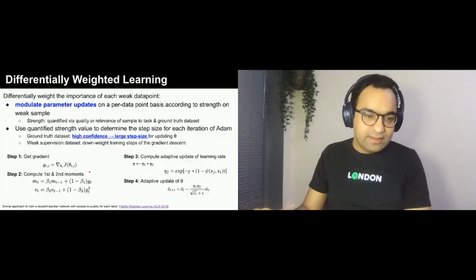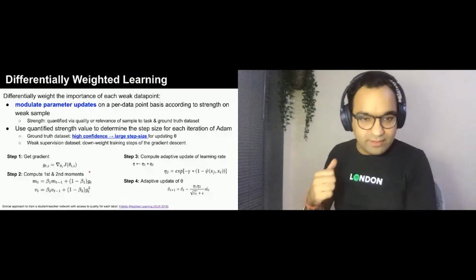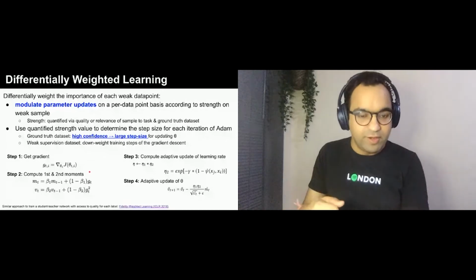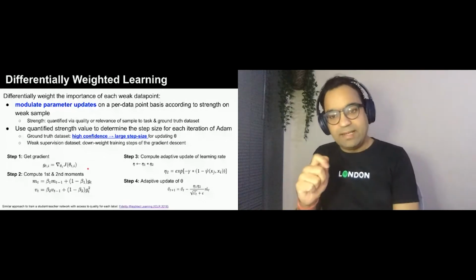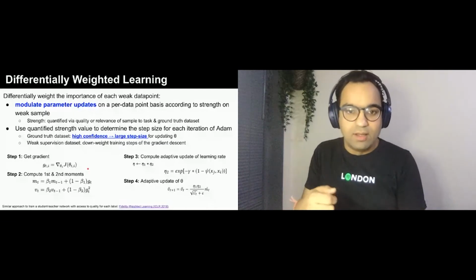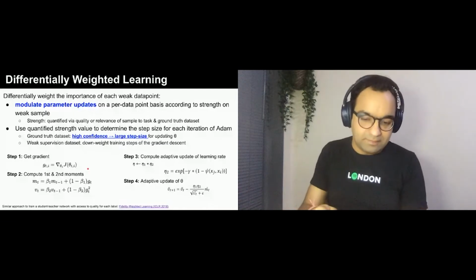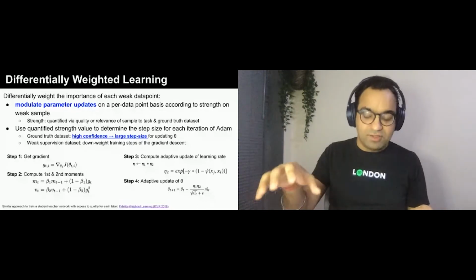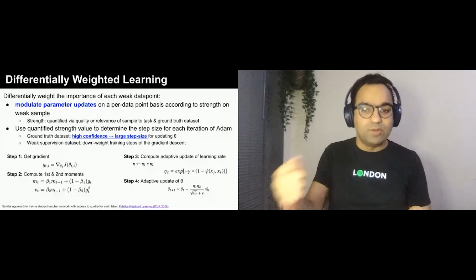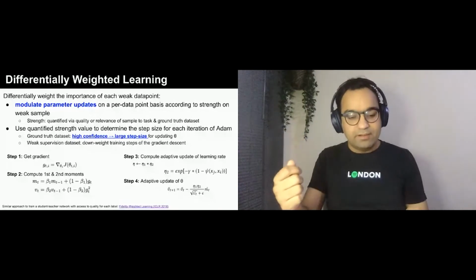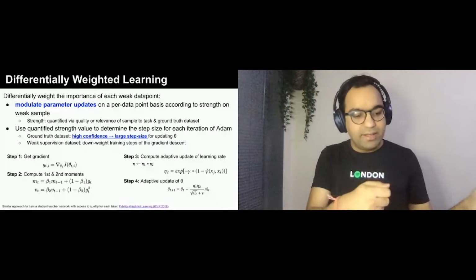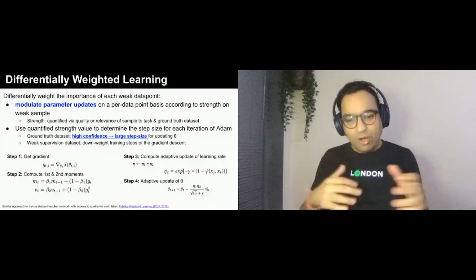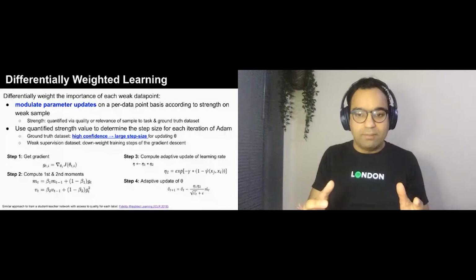So essentially what it looks like is that you follow your typical gradient descent momentum updates. You compute the gradients, you compute the first and second order moments of your gradients, and then you adapt your learning rate based on the confidence you have in the specific examples. So again, this is where we encode the notion that if your data is coming from strong data, which is very rare but very, very trustworthy, I'll let it govern the parameter updates. But if the updates are coming from weak supervision data, which might be noisy, and we don't trust that enough, then I'm going to take a step back and not allow it to make major changes to my parameter updates.